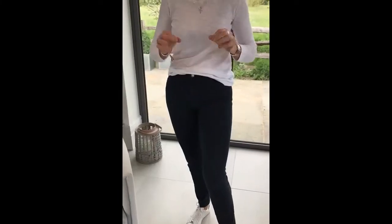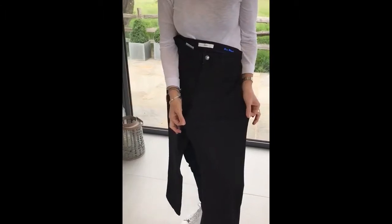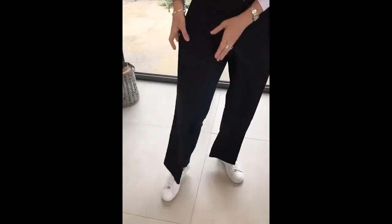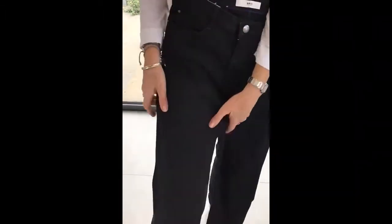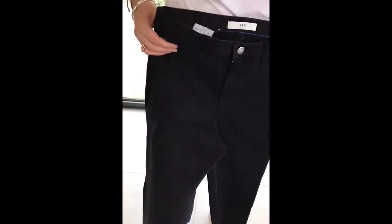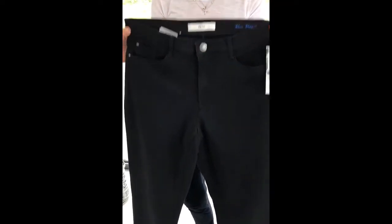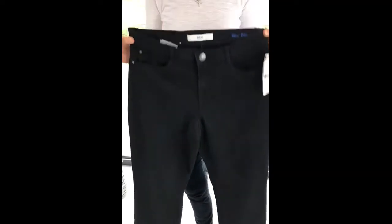If you are a little bit curvier I would recommend what we call curvy Corolla. There is a little bit more width in this area, so if you have the top of the thighs a little bit bigger, this is the one to go for. It's a really good one for the more curvaceous figure and it has a slightly narrower waist, so it's a really good jean.